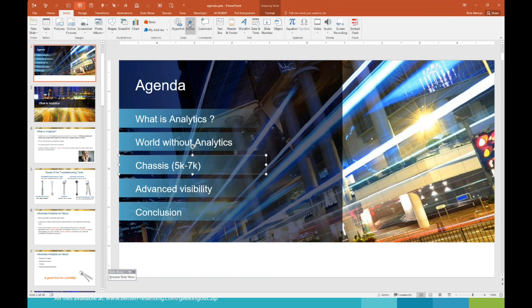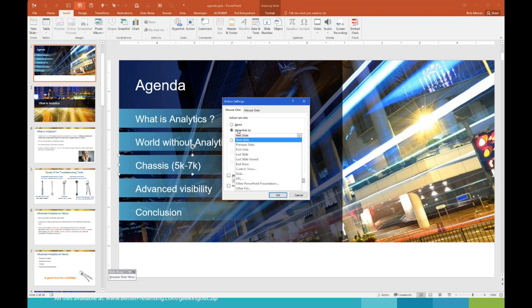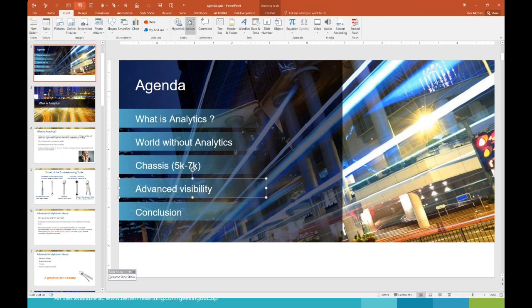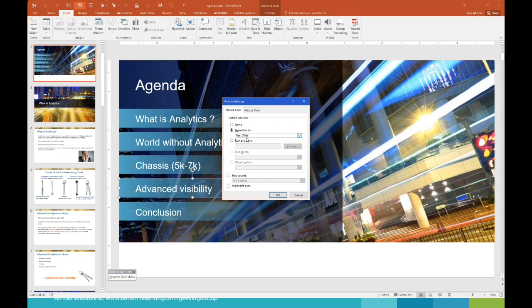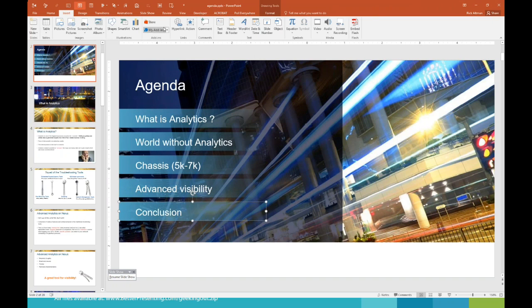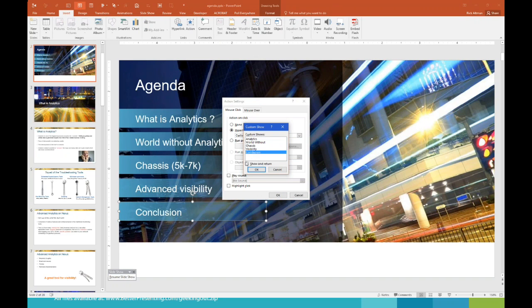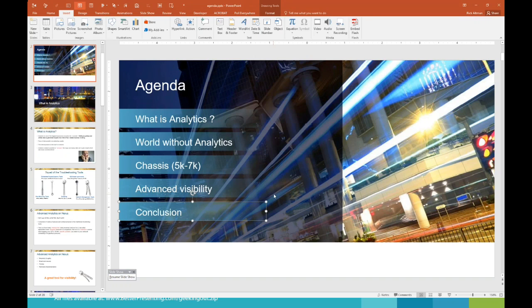And indulge me while I do the rest of these. Sometimes a little bit of repetition here is good when we're working through topics that you've probably never done before. And then Advanced Visibility. And I've got one more, and it's this conclusion. And now we have put together this whole little menu. So what we've done, we've programmed those 5 pieces with the content that they match.